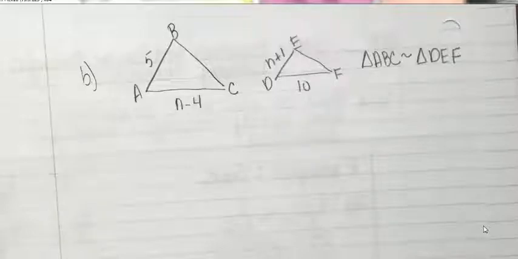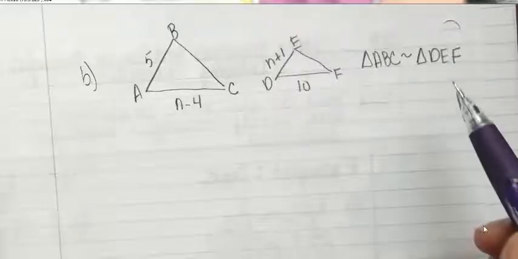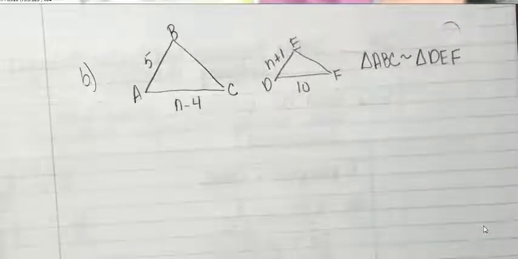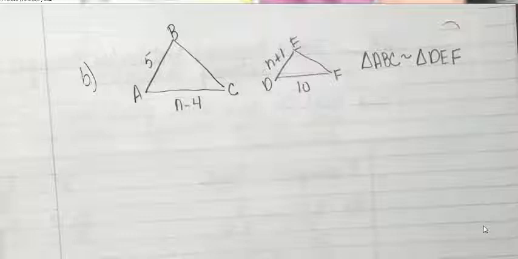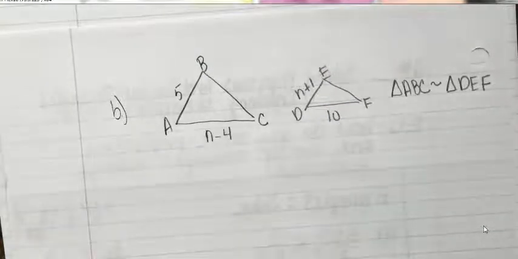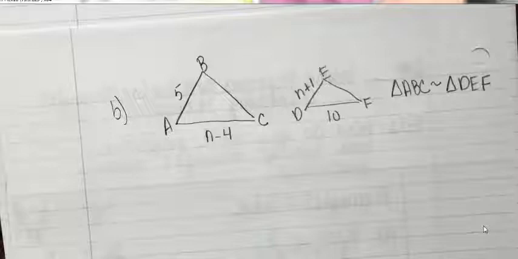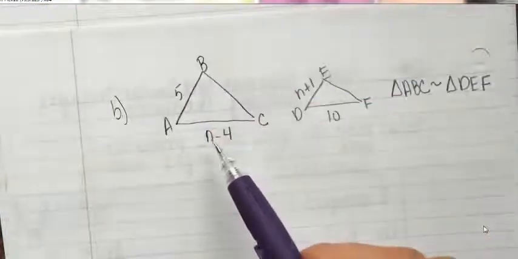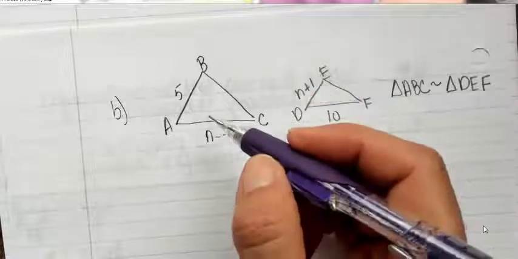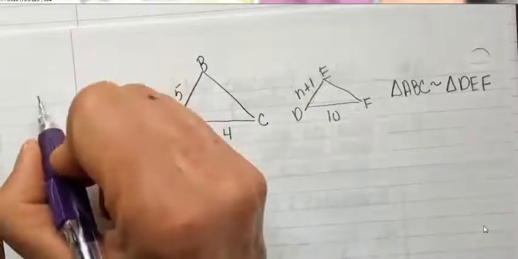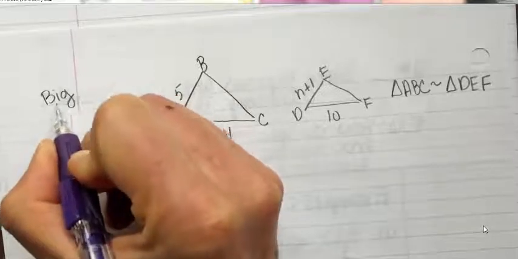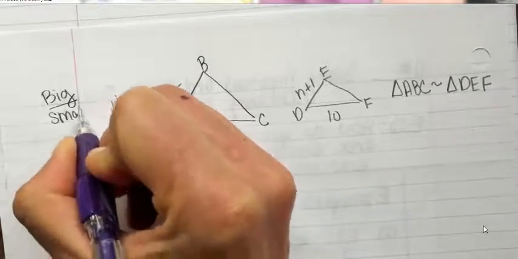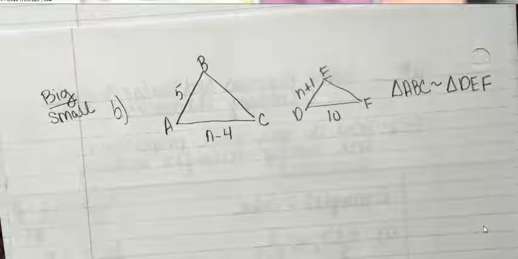Well, luckily, I know that these triangles are similar. That was given to me. So then I know that corresponding sides will be proportional. Okay, so basically, when I write my proportions, I like to make a little note to myself, like, which triangle am I going to put on top? Which triangle am I going to put on the bottom? So in this scenario, because I don't know which triangle came first, I'm just going to say, let me put big over small. Okay, so for both of my ratios, I'm always going to write the big triangle on top, the small triangle on the bottom.